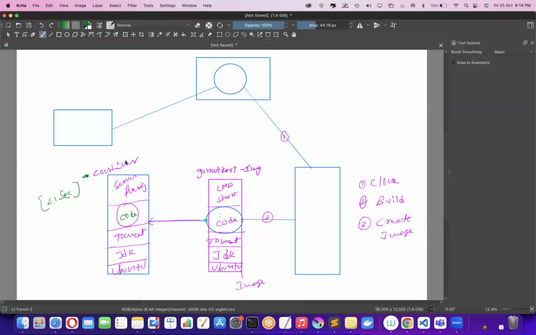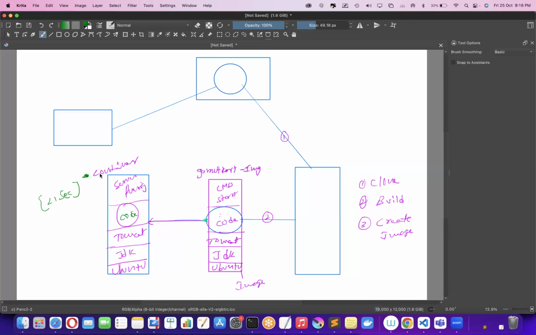We call this application containerization. What do you call this? Application containerization, meaning you are running your application in containers. What is application containerization? Running an application in containers is called application containerization.